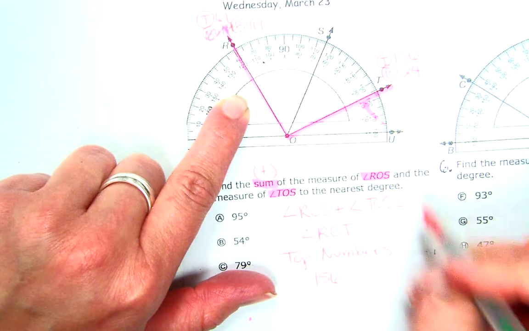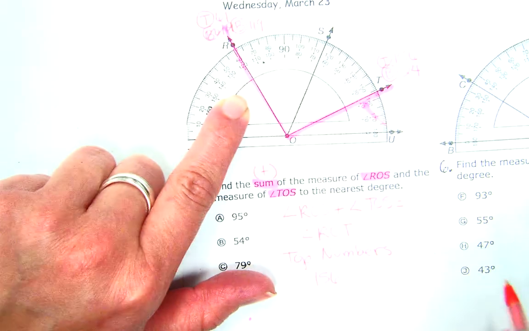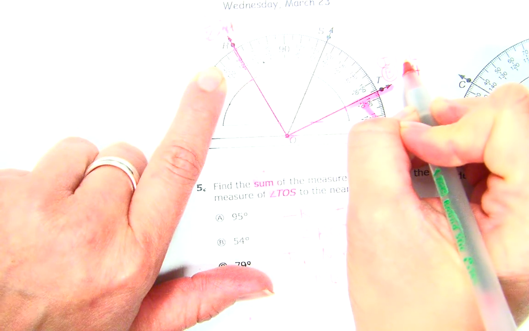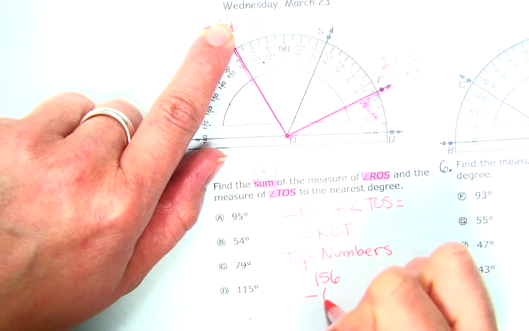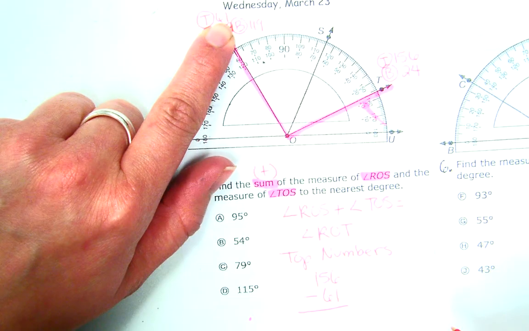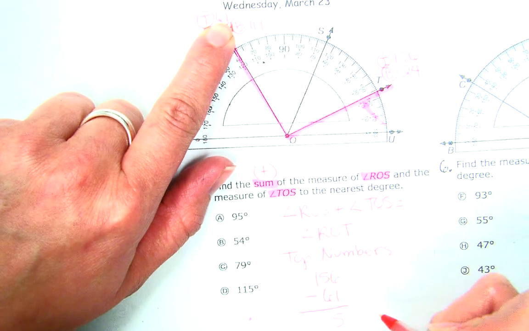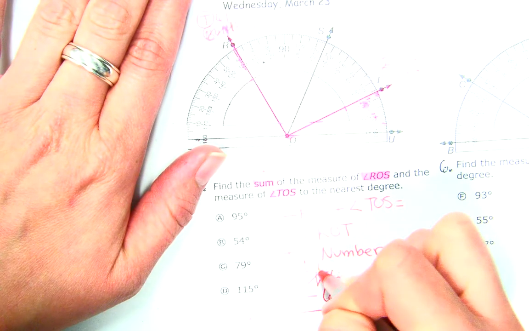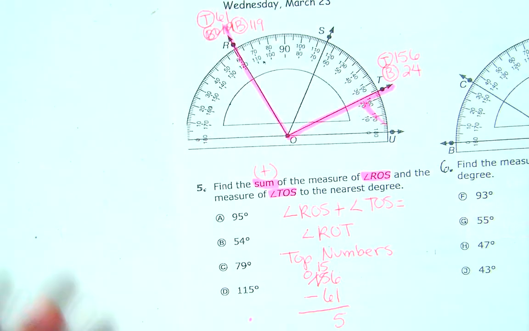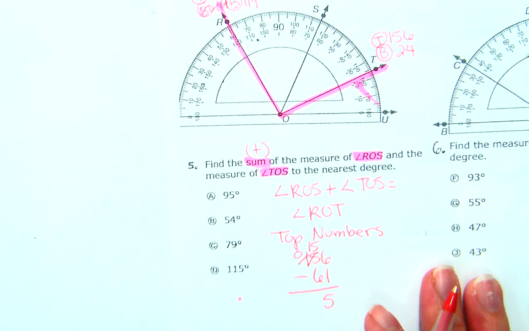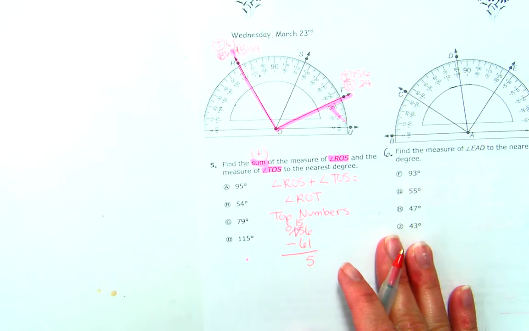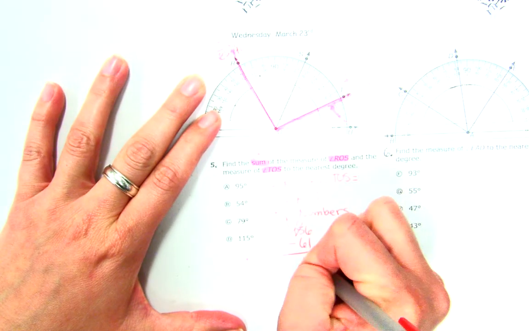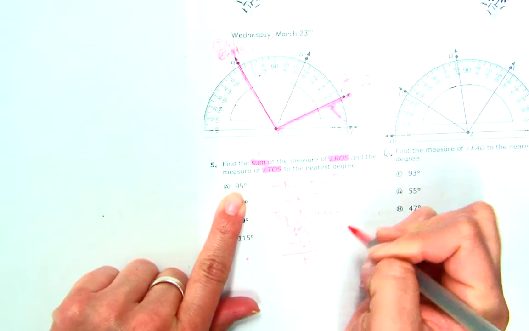So I don't have to count 1, 2, 3, 4, 5, 6. If I counted all the way each little mark, that would take a really long time. So I'm finding the distance between those, the difference between those numbers. So my top number is 156. I'm going to subtract it from my other top number of 61. So 6 minus 1 is 5. 5 minus 6 I can't do, so I borrow. The 1 becomes a 0. The 5 becomes a 15. Let me move this up so we can see it a little bit better. Or zoom out a little bit for us. And 15 minus 6 is 9. So I have a prediction of 95 degrees.